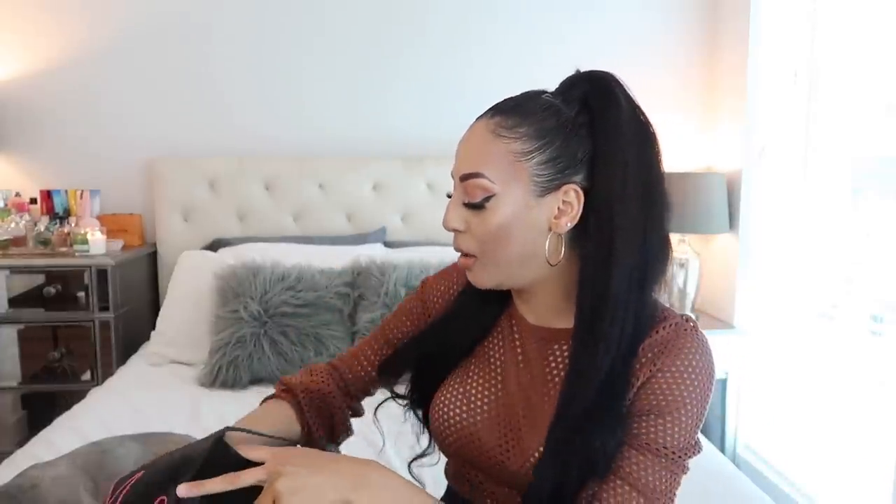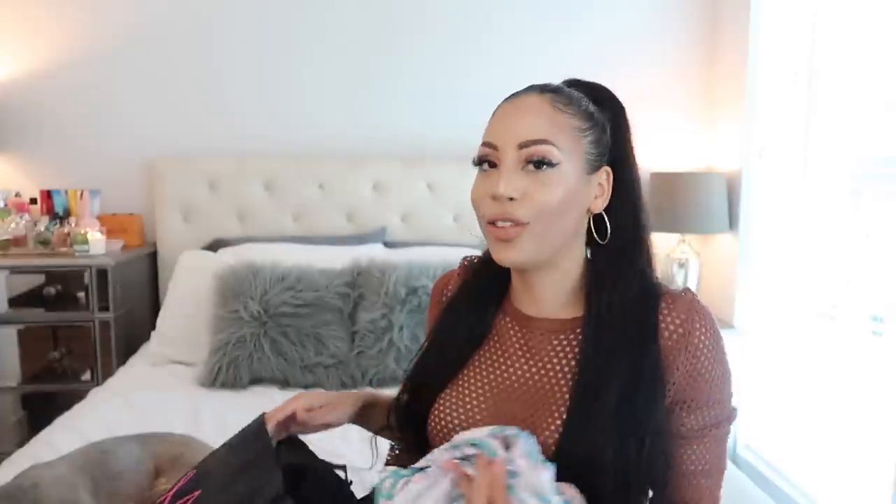I think this will be such a fun summer go-to one-piece look. I'm trying to get my summer bikini body popping — I'm really trying to do my best with my diet and fitness, because all these cute swimwear pieces are the motivation. I want to wear them with confidence and feel good in the skin I'm in and not care about what other people think. I feel like as women we get so self-conscious sometimes. It's hard being a woman, but I'm working on my summer body. This is gonna be my year.